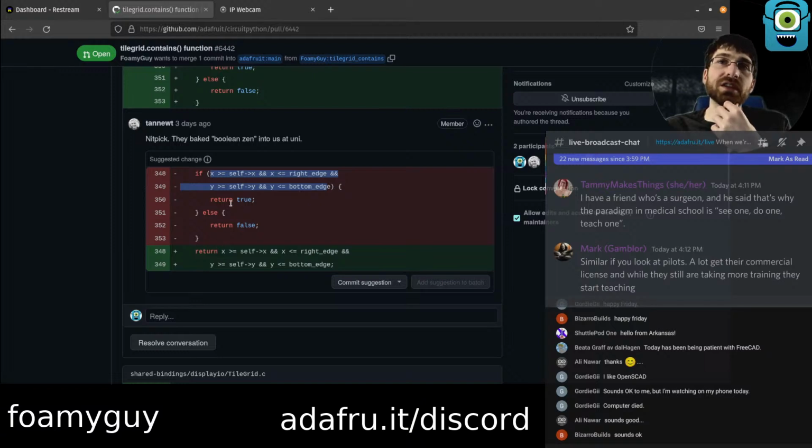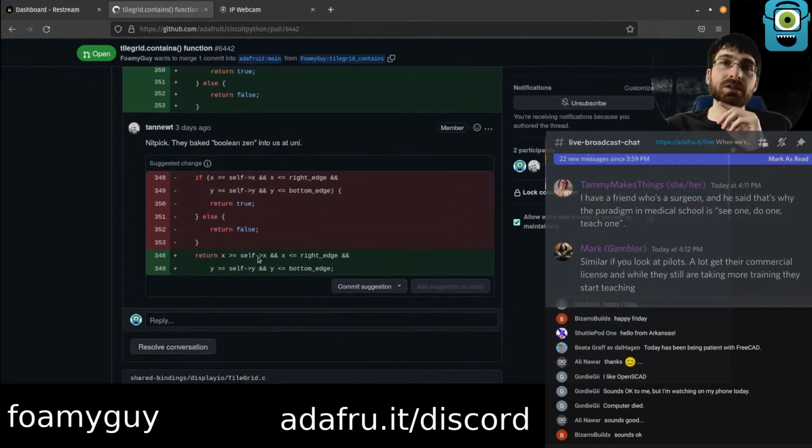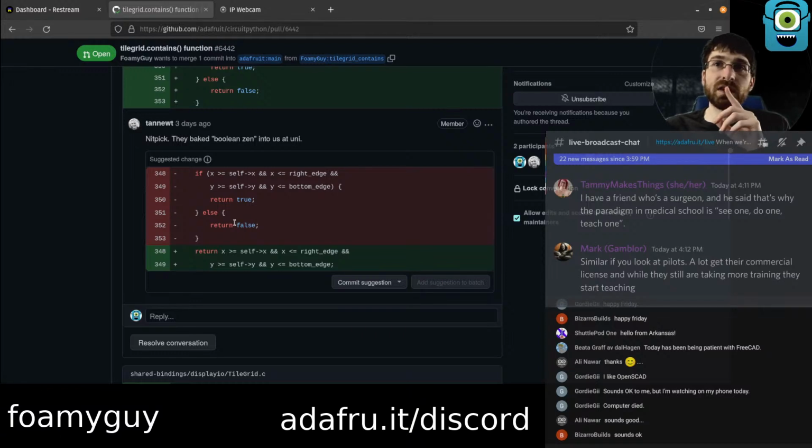I guess it is kind of nice that it compresses it down. I like the way we do still have basically just, well, we have 4 conditions essentially. We have greater than the x, and then less than the x plus the right edge, which we must have, I guess, calculated above somewhere probably. Okay, so we'll collapse that. It is less code, which is nice as well, for sure.